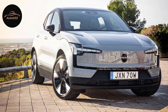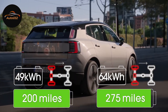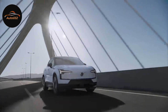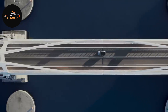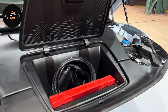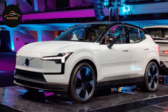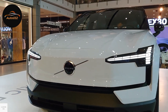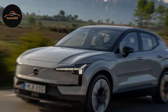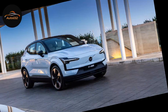The extra weight of the dual motor system and optional 20-inch wheels come with a range penalty, dropping to 265 estimated miles per charge. On charging, the EX30's 153 kW DC fast charging allows the battery to go from 10% to 80% in around 27 minutes at a sufficiently fast station. At home, owners can expect a full charge in about 8 hours via its 11 kW Level 2 AC charger. Volvo also claims the small SUV can tow up to 2,000 pounds, though that will impact range.